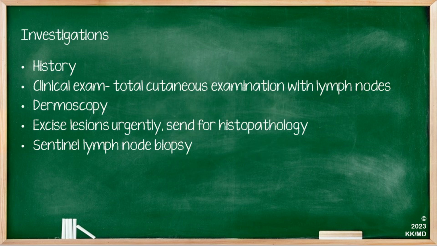In terms of investigations, history and clinical examination is key, and it's really important to examine the whole skin, not just the area where the lesion is, in case there are any occult lesions. And it's really also important to check the lymph nodes for spread. Dermoscopy is used to further examine the lesions, and lesions are then usually excised and sent for histopathology. Sentinel lymph node biopsy may also be useful.